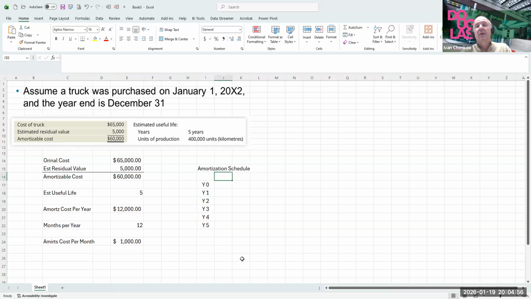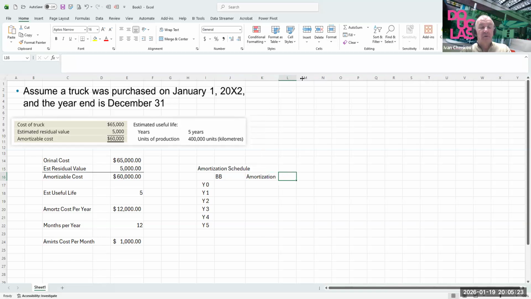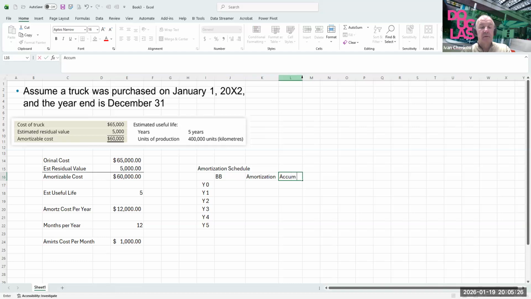The next thing that I have is the beginning balance. Next thing that I'm going to have is the amortization for the period. Then I'm going to have accumulated amortization.